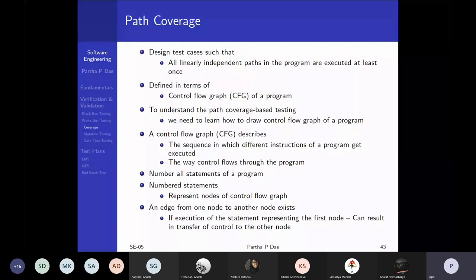Looking at what we have done in terms of coverage so far, we are checking for specific elements in isolation, either statements in isolation or functions in isolation, or we are checking for branches, or conditions.